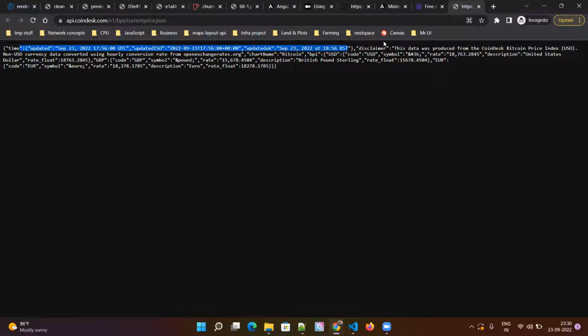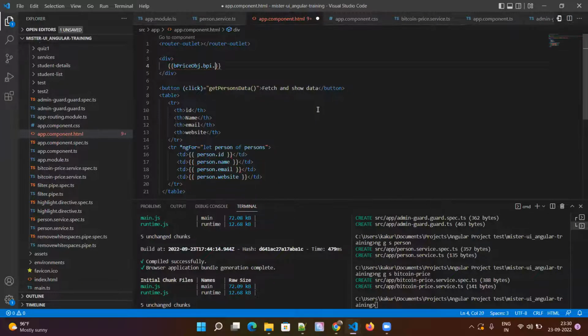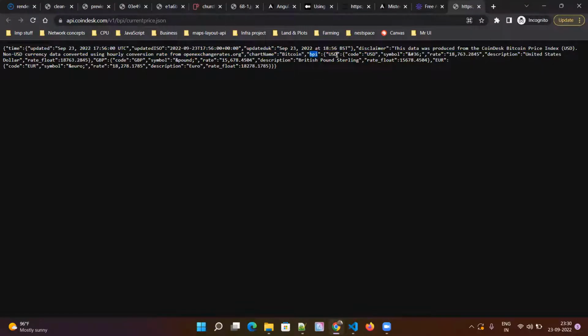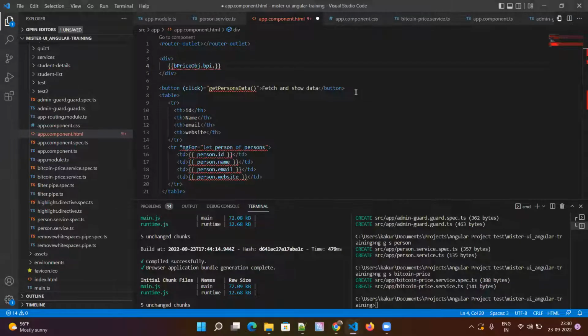So till here it is time, and then we have disclaimer. Till here, chart name is Bitcoin, yeah, BPI. So we have to use the BPI dot BPI.USD dot rate.